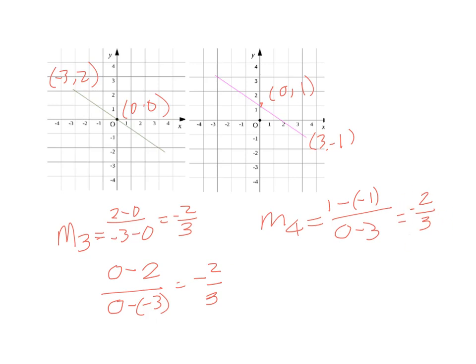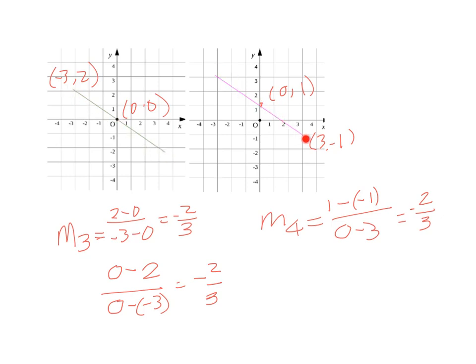But obviously, you can tell that these two lines are different because one passes through the origin, the other one doesn't. It really doesn't matter because the slope measures the steepness of the line, not which points exactly it has to pass through. However, these two lines are different, because this one passes through the origin. Remember from what we learned in the previous video, this line represents a proportional relationship, because a proportional relationship is a straight line that passes through the origin.